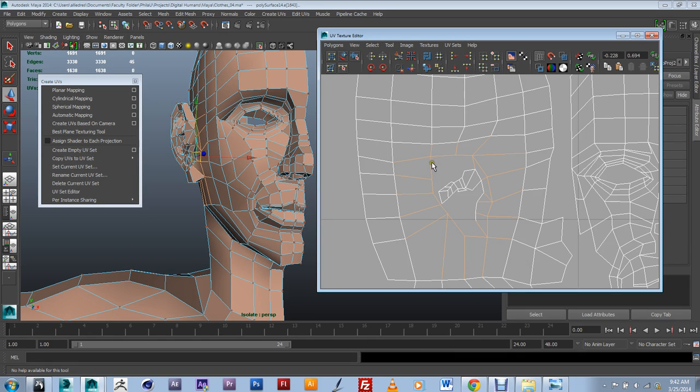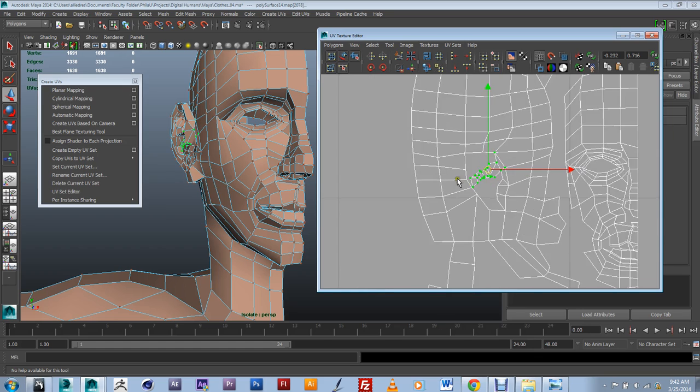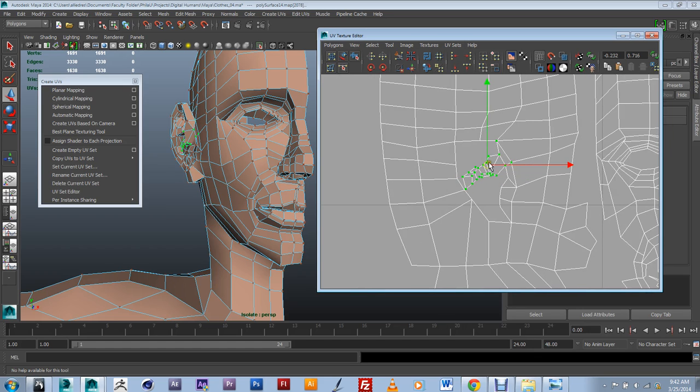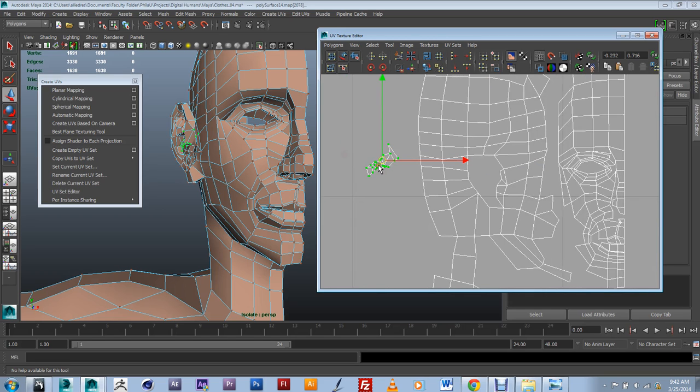Alright, and notice that it created a cut here, or at least it made a change. So if I go into UVs, and then let's select to shell. Again, notice that it selected this piece as a whole, but this is still separate.